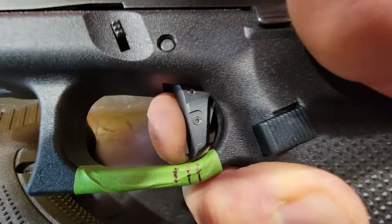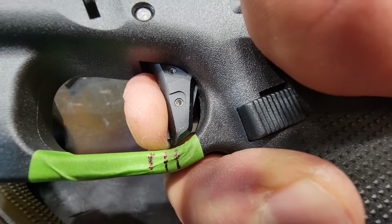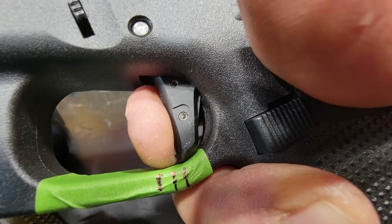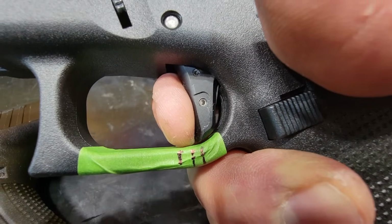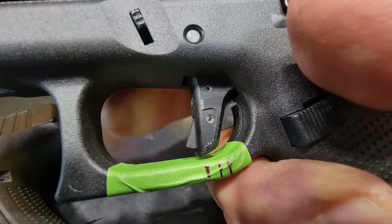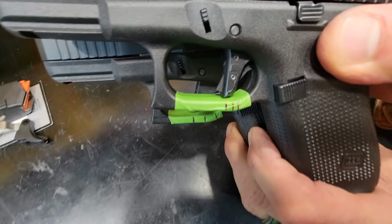However, with this design, when I go to rack the slide, it does not move back any further. It stays exactly where it was. That point is exactly on that line. So when I go to reset, it's a very short reset, break. So slide, it doesn't move, reset, break. And you can see it is lining up completely with this pre-travel, break, still, reset. So once again, compared to these two, it's a no-brainer, guys. You know what I mean?